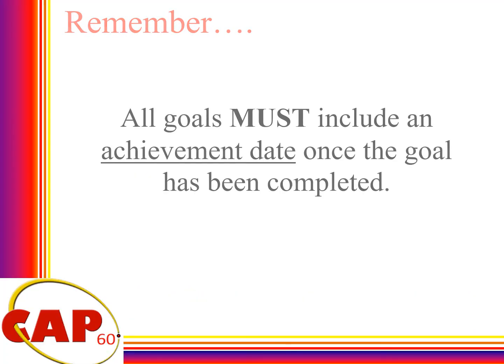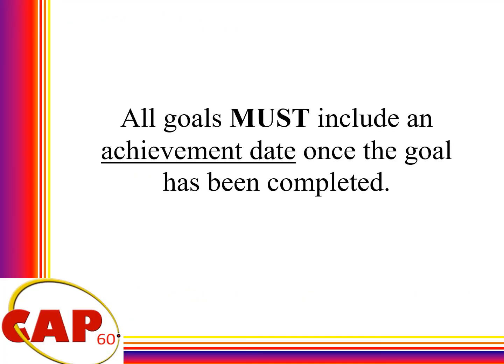Remember, all goals must include an achievement date once the goal has been completed. If you have selected the attempted option in any of your goals, you will have to revisit that case and include an achievement date once the goal has reached completion. If you have any questions about this, please contact your supervisor at your earliest convenience.